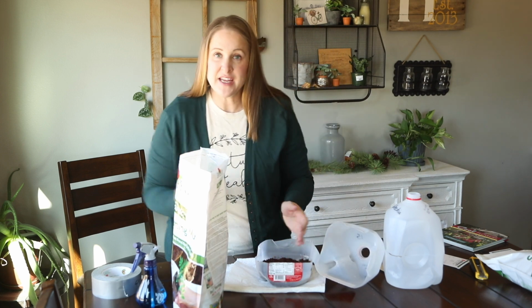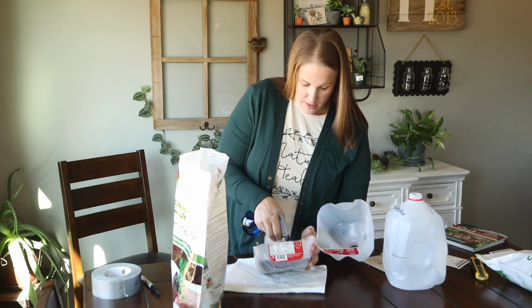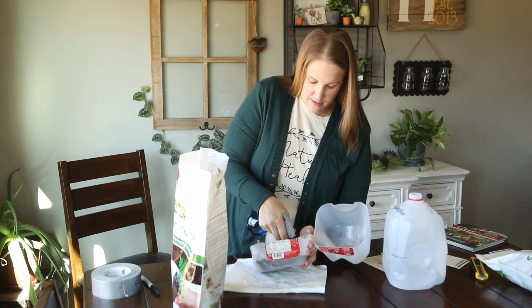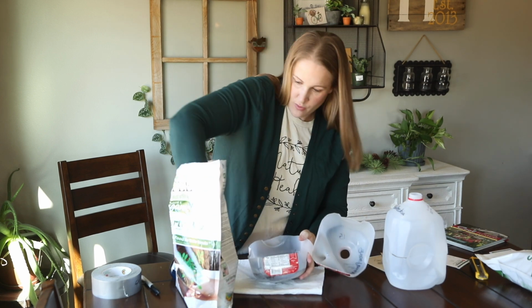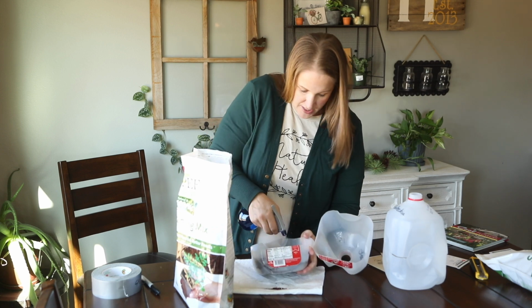So I have about a half inch in. Now I'm gonna mist it to pre-moisten it. I could pre-moisten this in a bowl before I'm putting it in, but this works well too. All right, let's add a little bit more. Spray it again.